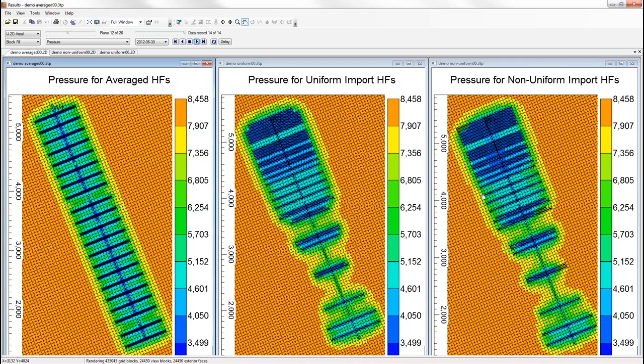And the third file here, we still see differences in pressure from the uniform import, because we take advantage of the full array of conductivity in the fracture, on the fracture surface. So this is pressure. Let's take a look at production.